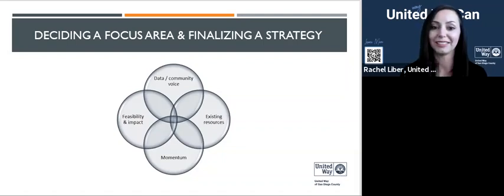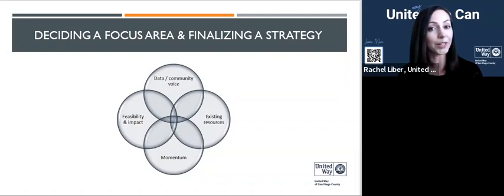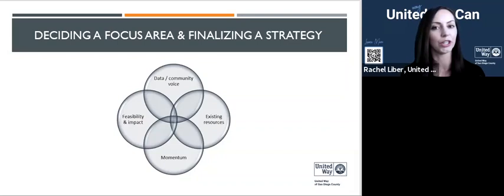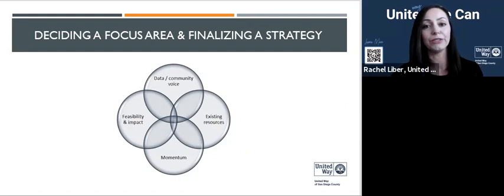We also use these lenses to finalize a strategy. We know we're going to focus on food insecurity, but how is it that we're going to do that? So we heard that the major barriers in food insecurity were around the hours of operation not being as convenient as they could be for families. And we also heard that lack of awareness of what is out there was contributing to folks not accessing needed resources. So again, we used our data and community voice and these lenses to decide on the strategy that would be used in both City Heights and Lemon Grove to address food insecurity.